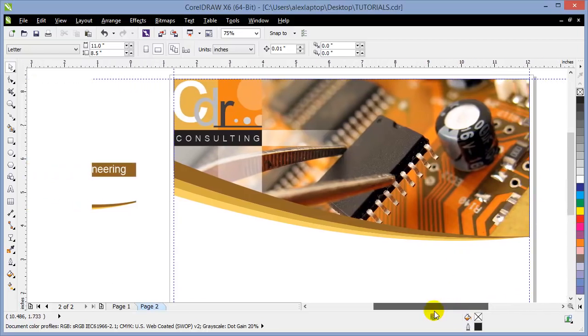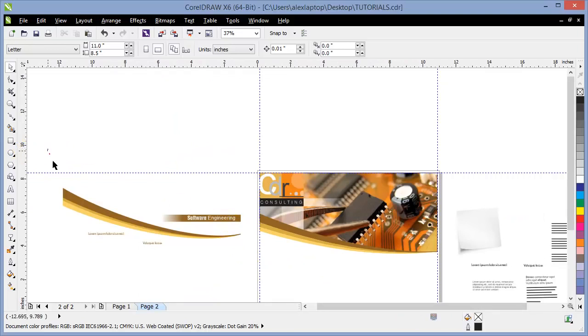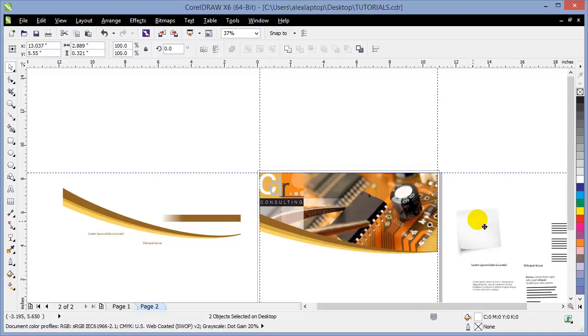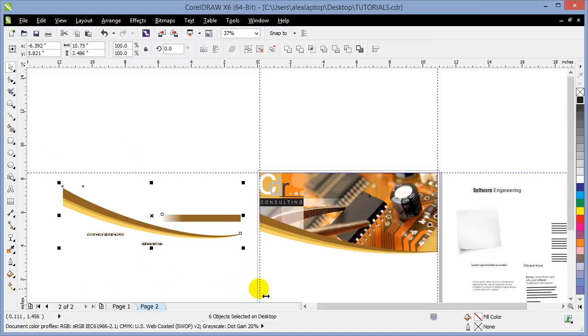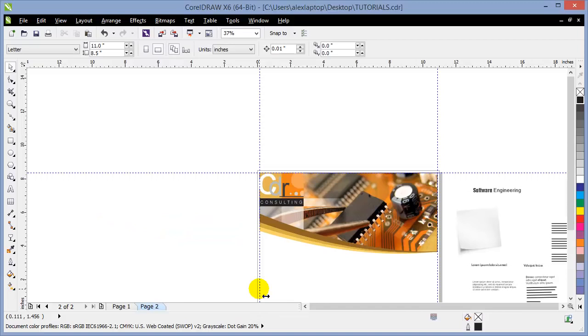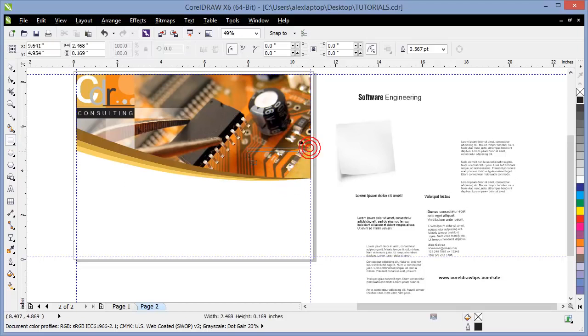And then what I'm going to do, I'm just going to delete this one. Okay, I'm not going to delete this one. I'll just make it black so that we can save time. Okay, and then let's go back here. So I'm going to create a rectangle again, going like that.